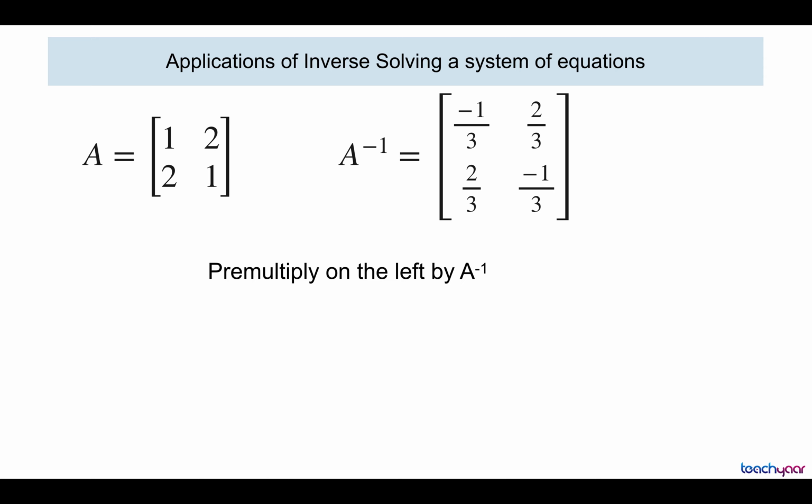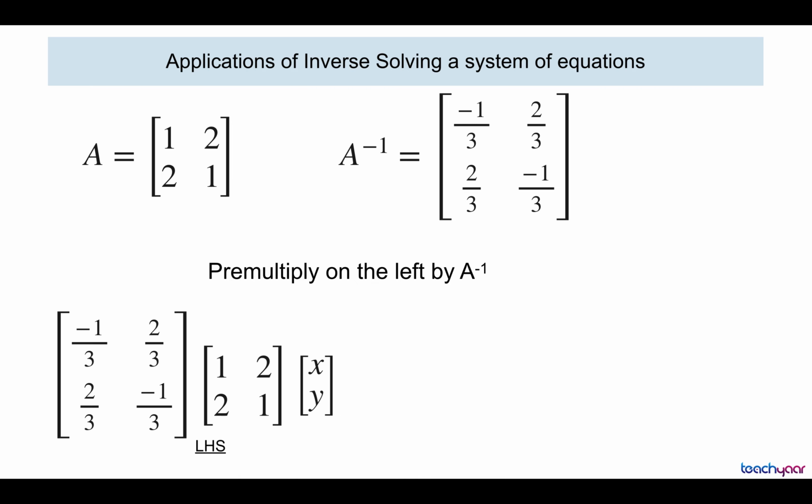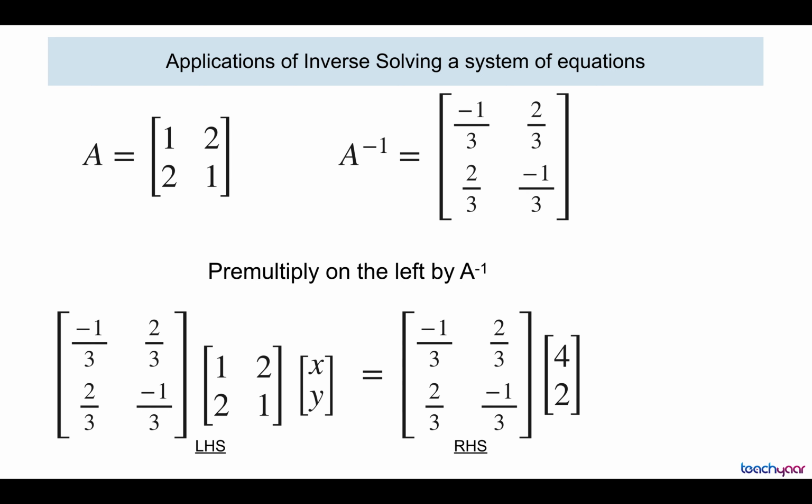So now if we take the equation Ax = D, on the left and the right hand side, we pre-multiply. When you say pre-multiply, you're multiplying to the left of the terms by A inverse. You have A inverse, this term which is A, x equal to, and you have to do the same operation on the right hand side. If you remember what we did with elementary operations, if you have to apply an operation, you have to apply it to both sides of an equation. So pre-multiply the D term also by that.